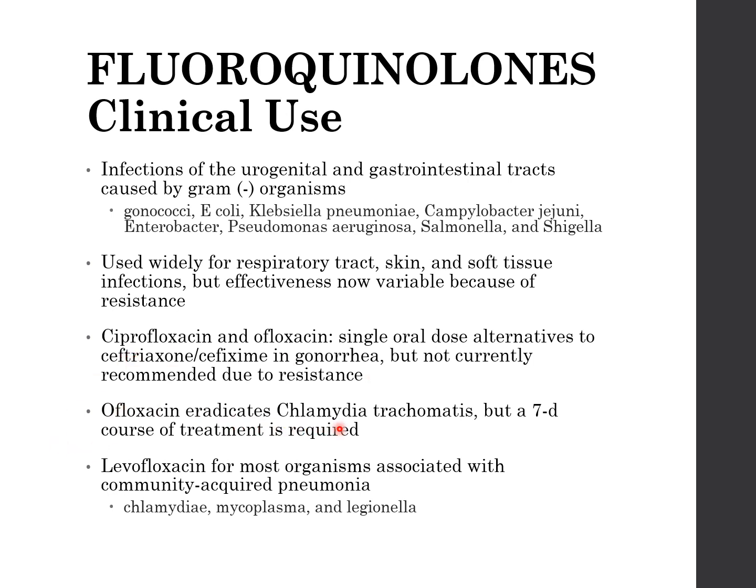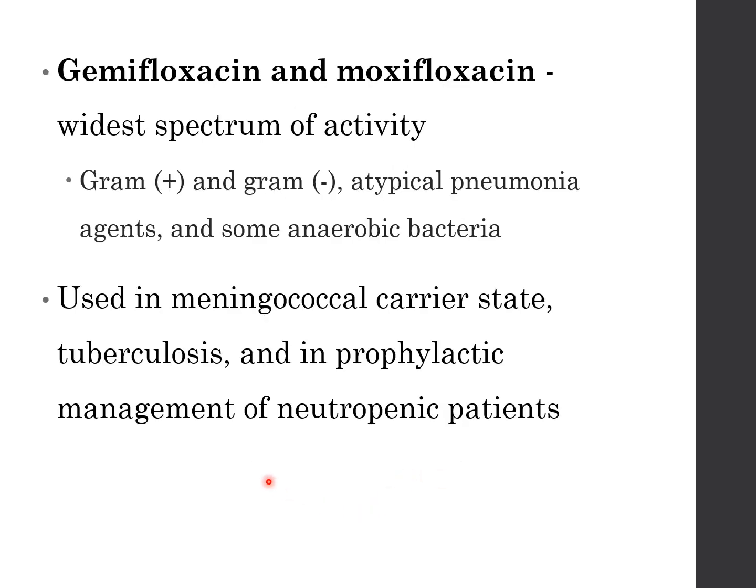Here, ofloxacin eradicates Chlamydia trachomatis, but it needs a 7-day course of treatment. Your levofloxacin is for most organisms associated with community-acquired pneumonia, like your Chlamydia, Mycoplasma, and Legionella. The gemifloxacin and moxifloxacin have a wide spectrum of activity, which are very good for gram-positive, gram-negative, atypical pneumonia agents, and some anaerobic bacteria. Your gemifloxacin and moxifloxacin are used in the management of the carrier state of your meningococcal infection, tuberculosis, and in prophylactic management of the neutropenic patient.